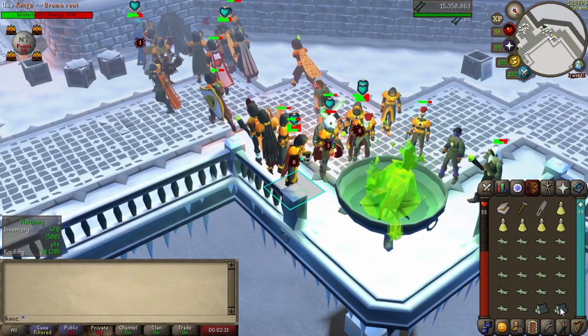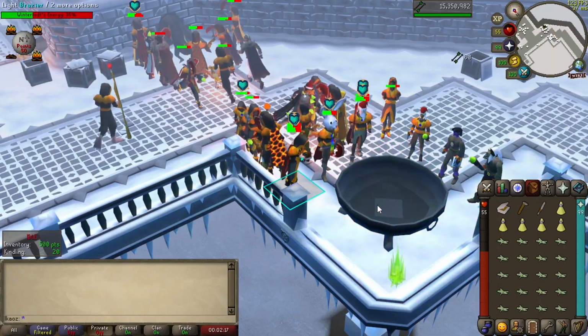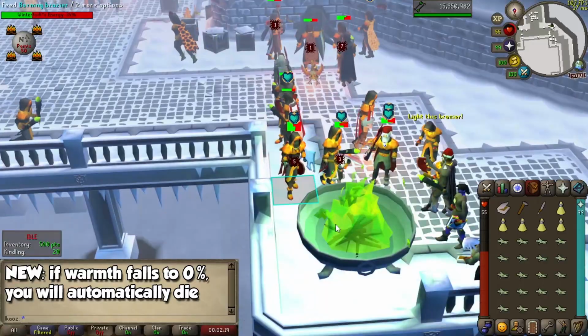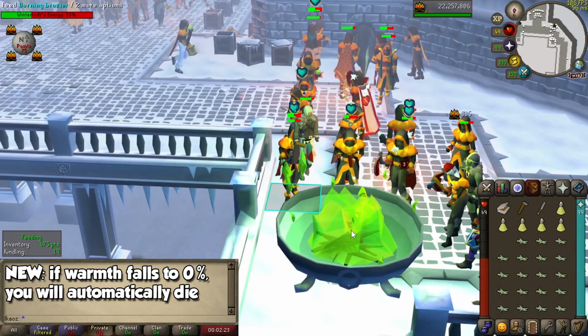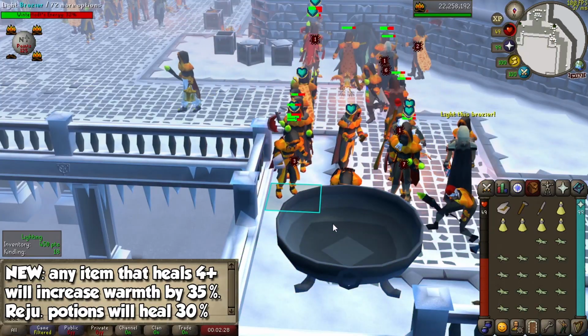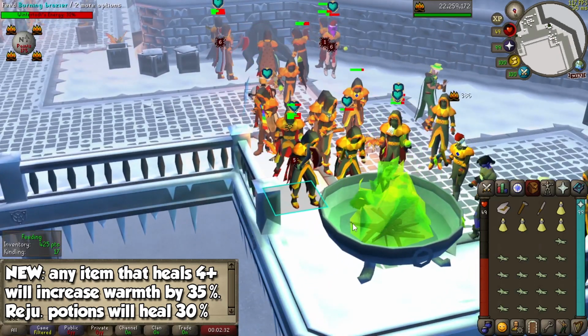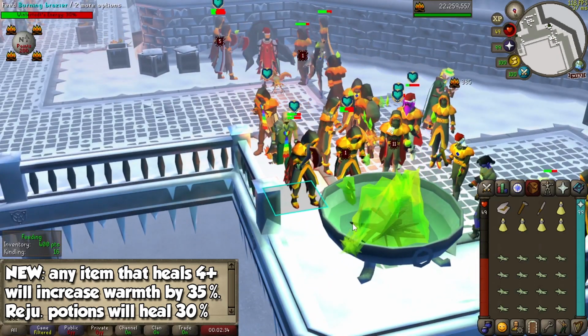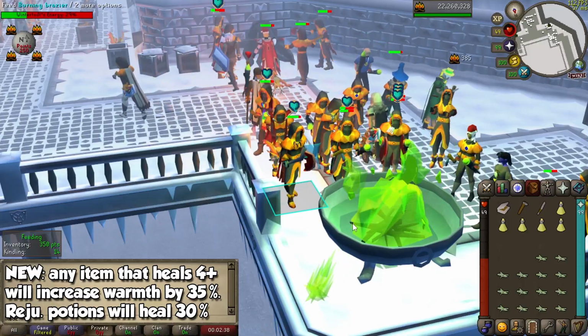Now, does this mean that if you go down to 0% warmth, you will start being damaged instead? Well, not quite. If your warmth falls to 0%, you will automatically die, so how to heal if HP is out of the question? This time around, any piece of food that heals for 4 HP or more will restore your warmth meter by 35%. The rejuvenation potions you make inside the minigame will heal for 30%, and you will still be encouraged to heal the pyromancers when they have taken enough damage to call for their mom.